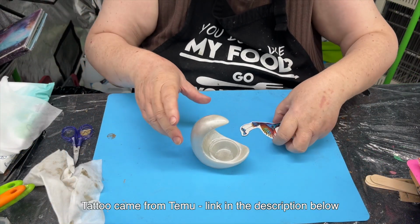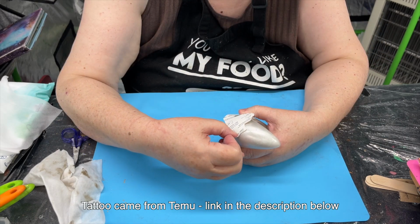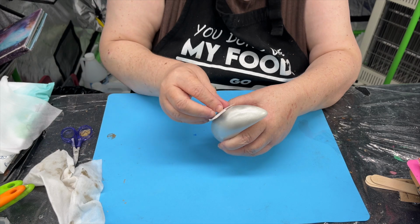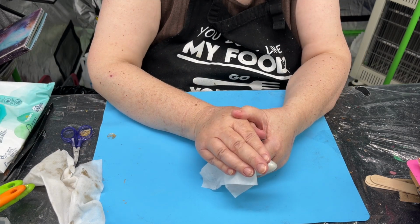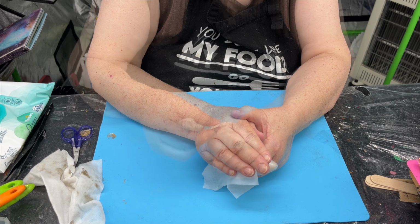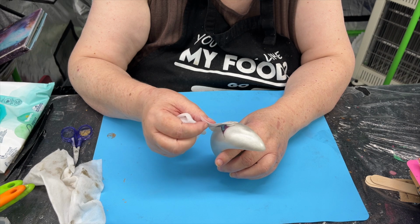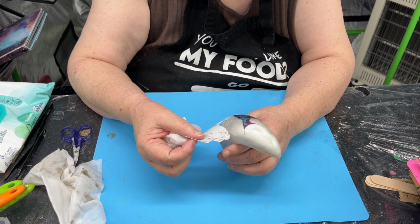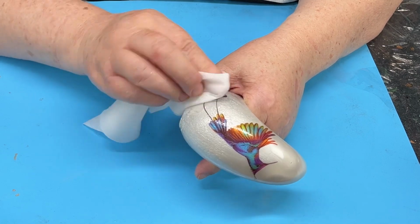Now this one, this was the only bird tattoo I had, so I didn't want to fluff it up. So I sat there for quite a bit with the Pampers wet wipe on there to make sure that it did actually come off, because it was a very tricky surface to work on. But I didn't fluff it up and it worked.